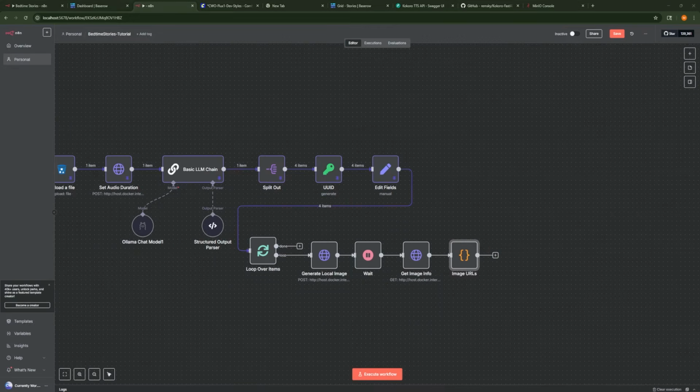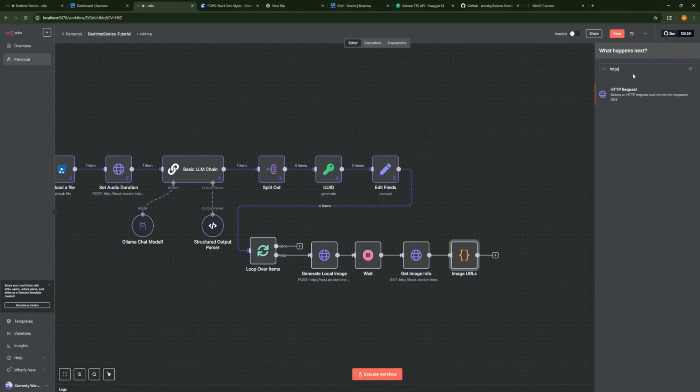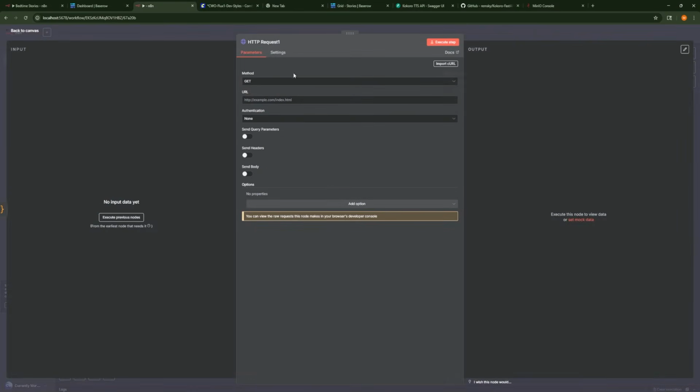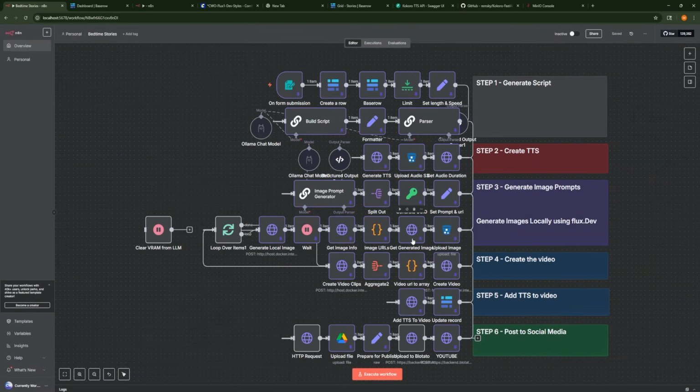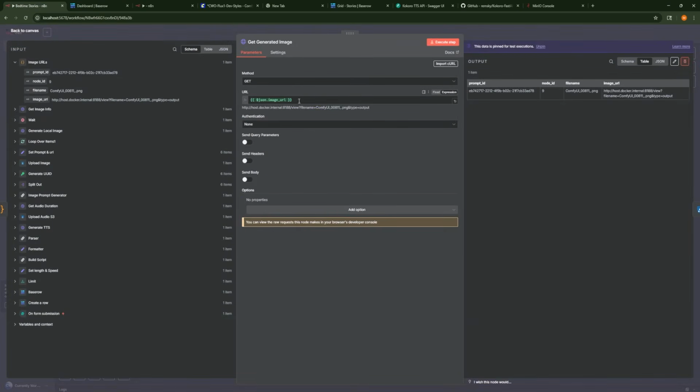After we get the image URL, we need to get the generated image. Now that we have the URL of where it's located, we need to go ahead and grab that image. So let's grab another HTTP request. This is going to be a GET request. And in order to find where that image is, it's going to be the image URL. If we go back here, after this one runs, we have this GET generated image, and it's going to grab the URL. So here's the URL down here. This is the output of where that image is located, and it's just going to grab that image.